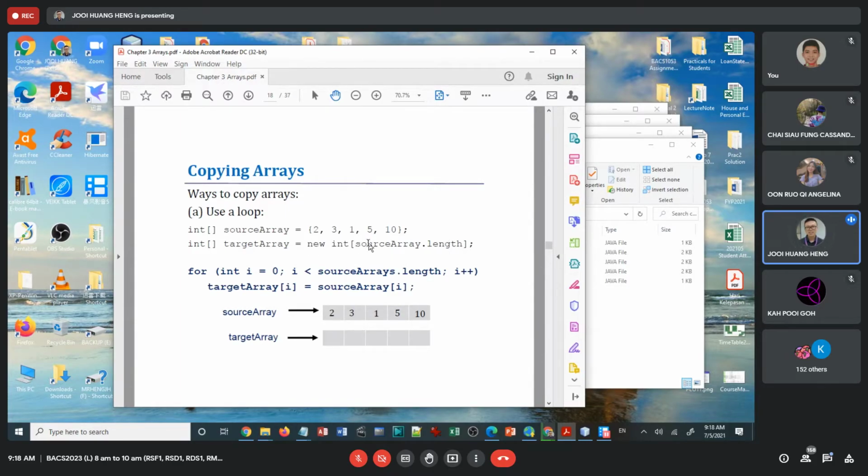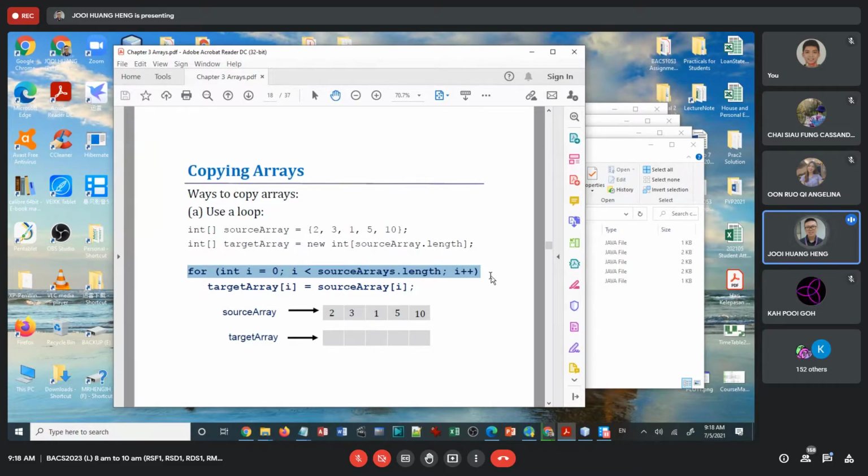Same size as the source array. So here you can see target i equals source i because they copy the same. So target 0 equals source 0, then copy accordingly one by one, 2, 3, 1, 5, 10. This one only copies the array totally the same. For me this one is redundant.